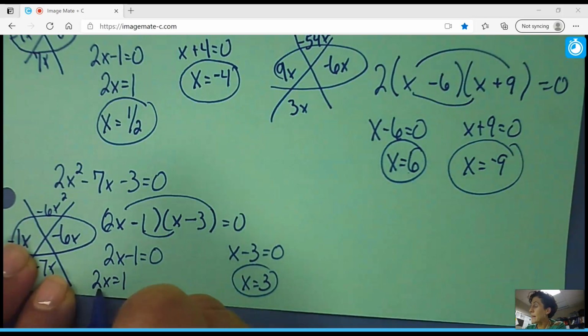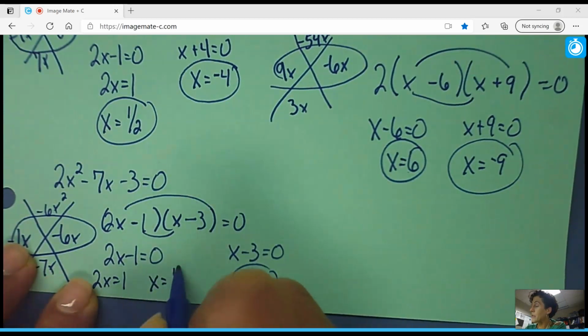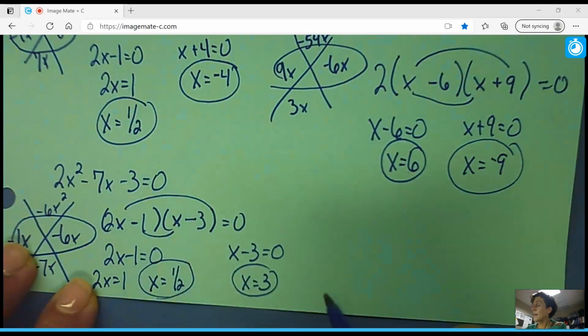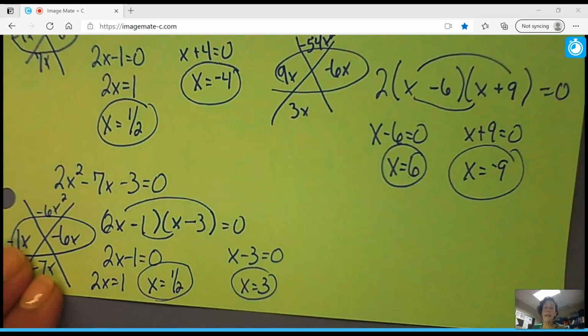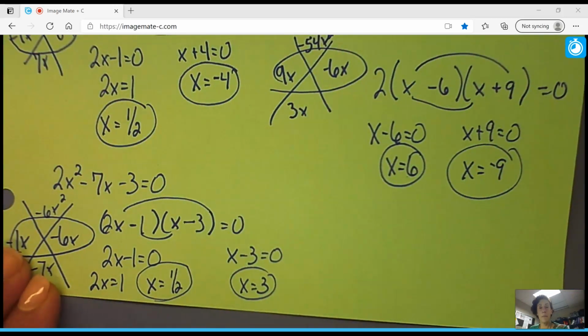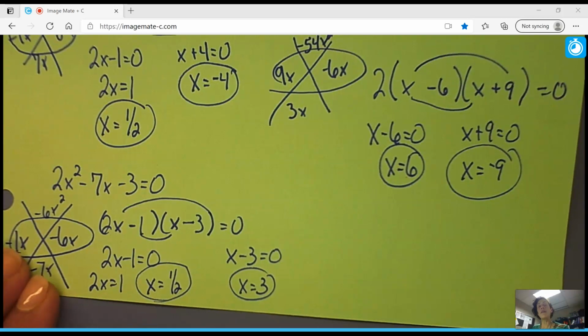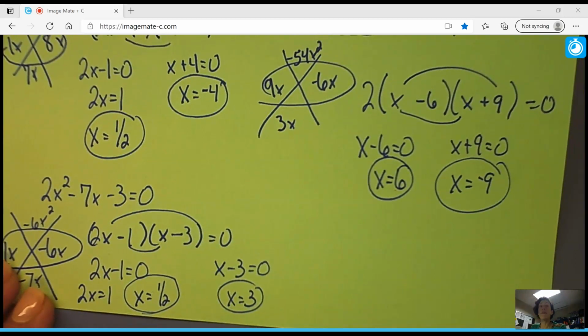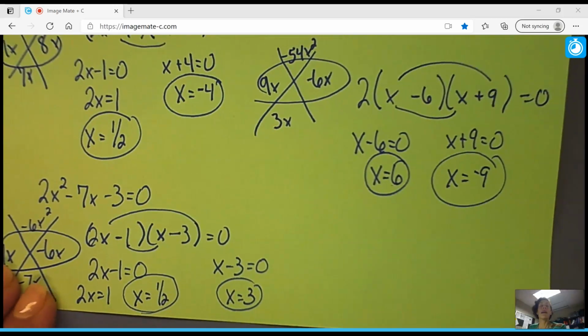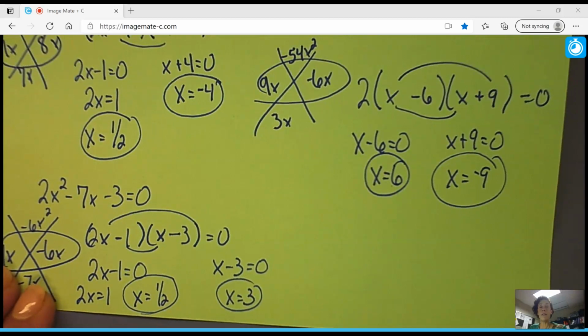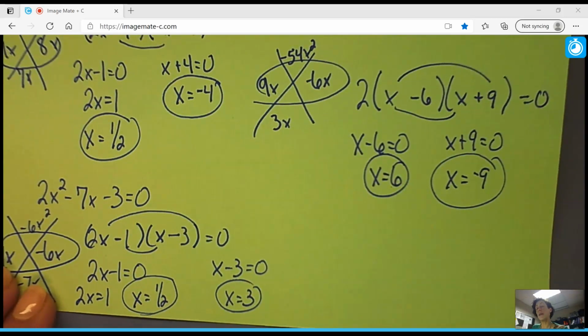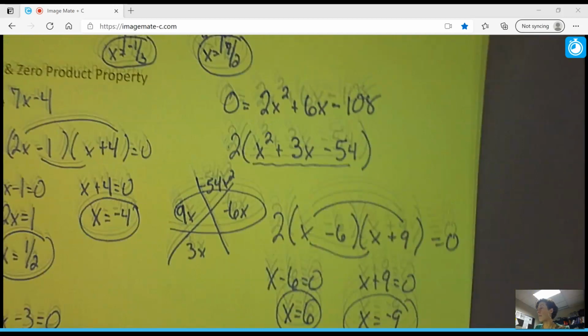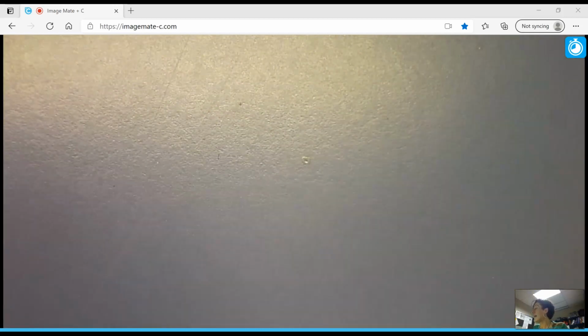And now I would divide by this 2, so my second answer is 1/2. All right, so everything on this page ended up in standard form. Either it was in standard form or it started in, everything ended up in factored form. And so if it didn't start in factored form, it was in standard form, which we could convert into factored form by factoring.